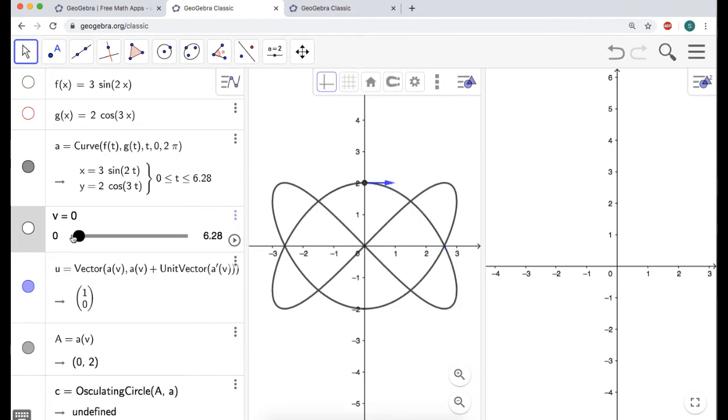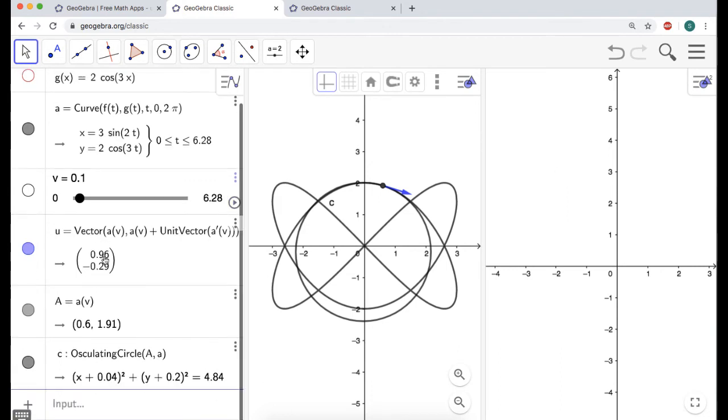At 0, it won't even let me go to 0. Oh, it does. Okay, so the circle disappears, but just slightly more than 0, you get this nice circle that looks like it's just a part of the graph. Back to graphics 2, where I want to graph the curvature. So I'm going to let Geo rename it. I have parametrics. The x component is called f, and the y component is called g.